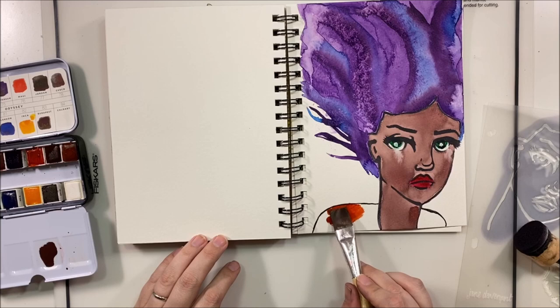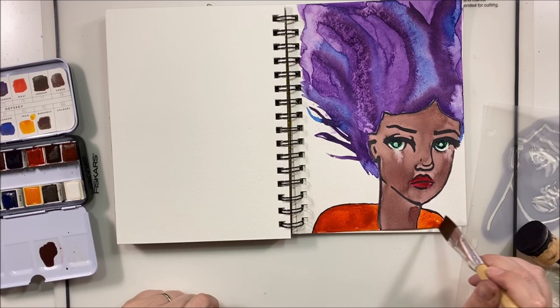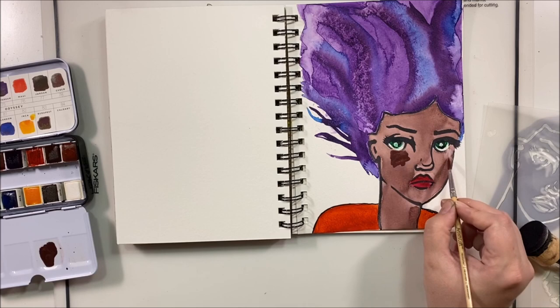Adding in the detail work, adding in the layers, definitely takes your painting from looking very bland to looking really fantastic. Off camera, I will also come in with a white Uniball pen and just highlight the tar out of her hair, her face, anywhere that that black outline is. I'm going to come in with that white highlighter just to bring in a little bit of lighter tone.